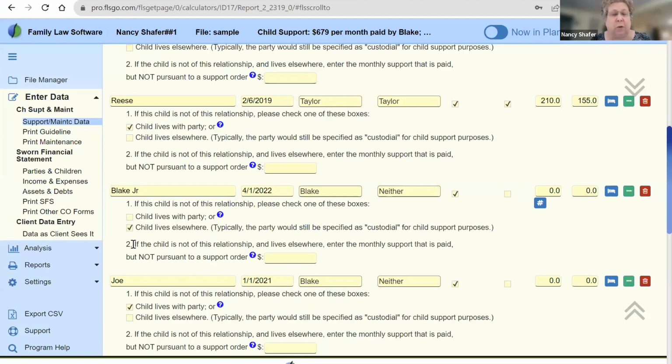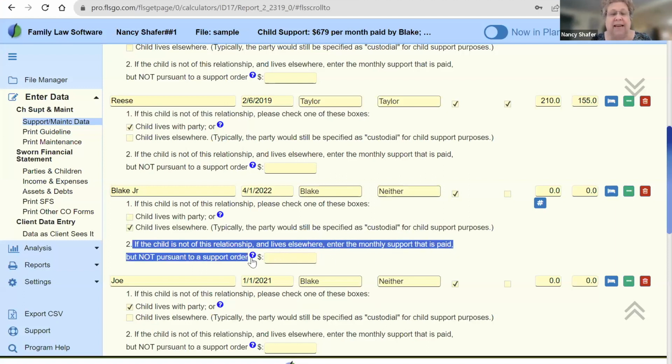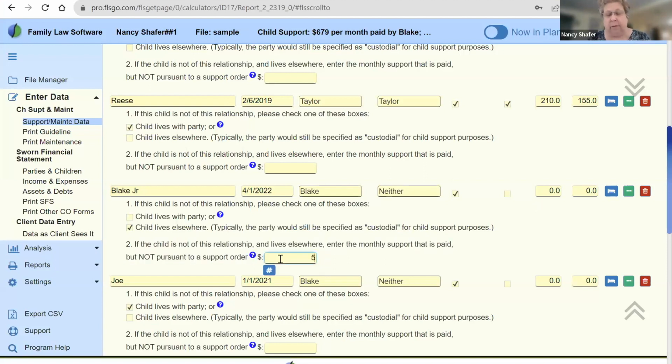So the next question here would be, if the child is not of the relationship and lives elsewhere, what is the monthly support that's paid not pursuant to a court order? There is another place to enter court-ordered support. It's under deductions. So I can put this in here. Let's say it's $500 a month, not pursuant to court order. And that is now going to be the credit, and it is going to change the support amount.